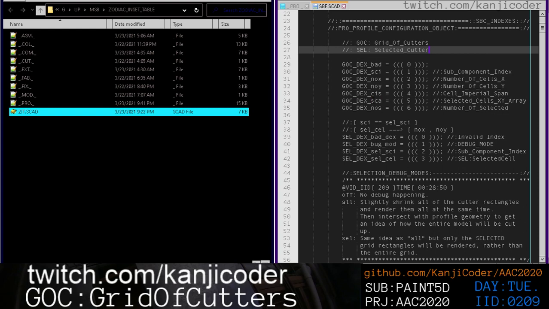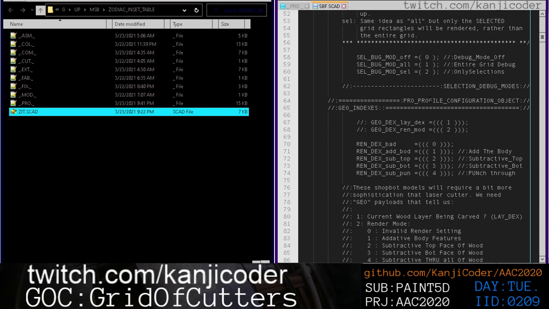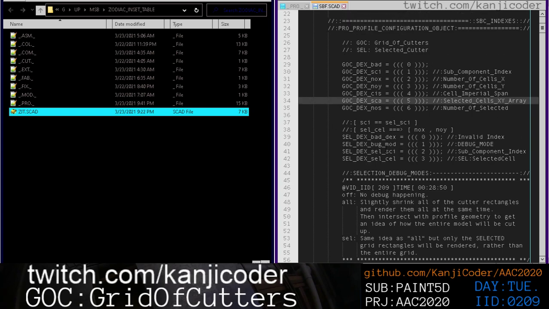So SCA is selected cells XY array. This is going to be a list of all the cells in terms of XY, and then this is going to be the number of selected cells. So basically this is the array and this is the length of the array. Now, we might want to make this a little less terse, because this is a lot: debug mode, selected cell subcomponent index, selected cell.